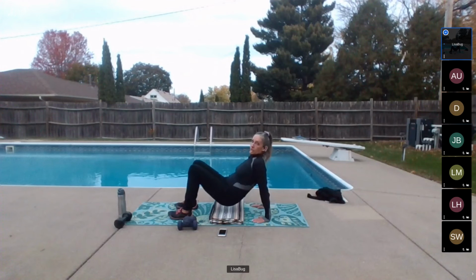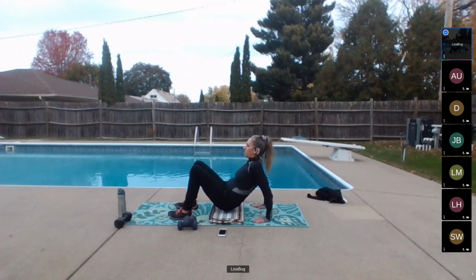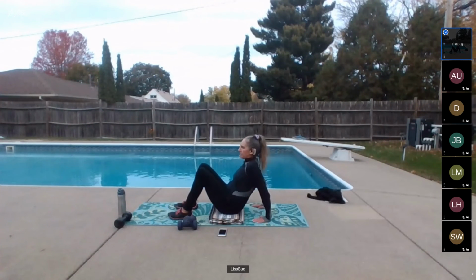Now at home, you can sit on a chair and pick your seat up off the chair and do your dips right down off a chair. Eight. Seven, six, five, four, three, I feel the burn, two, and one, and rest.